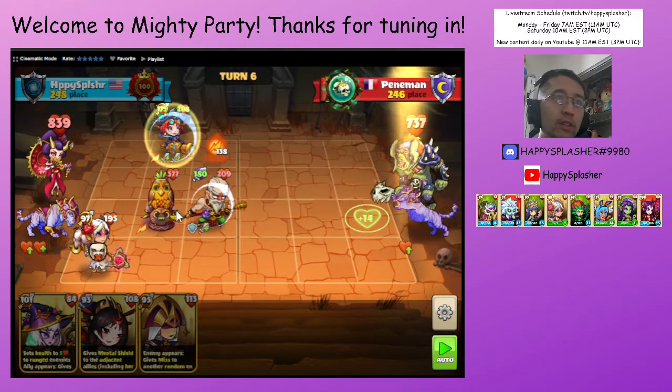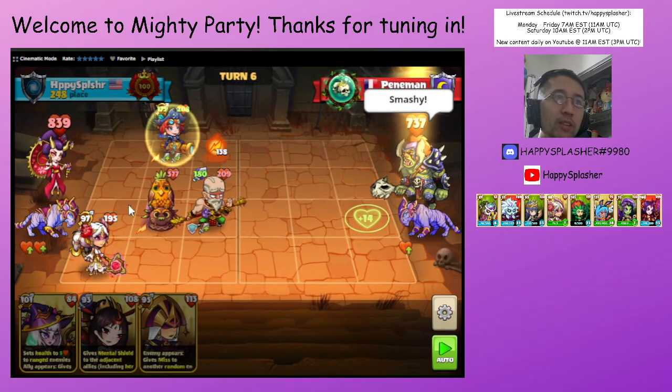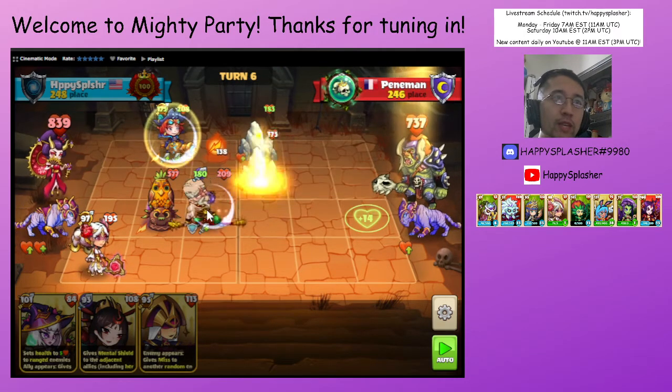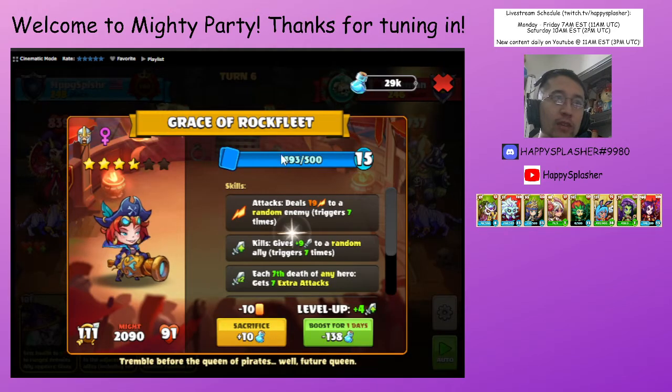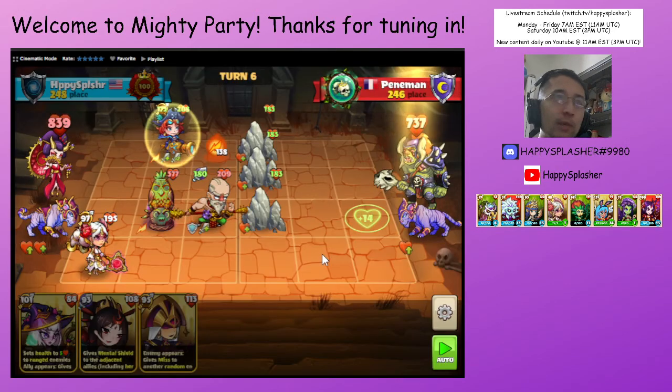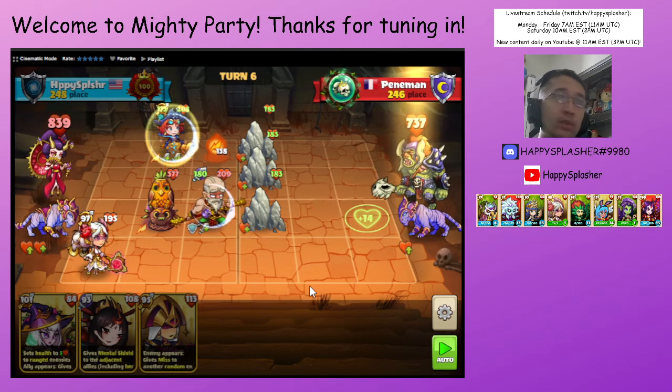All right, so they did their silence, so that's good. We don't mind. We still have our building to deal damage. We still have our Shaolin to attack and have the death trigger. And then we have our Grace of Rock Fleet, which at this point does have the 7 extra attacks because of the puppets and the other range units that we've been destroying.